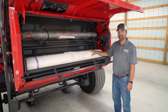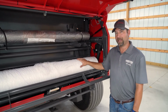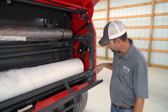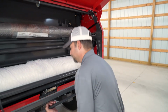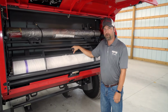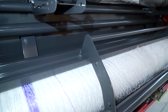To make sure your mesh is very tight on your belt and you have a very pretty finished product, another way to add tension to this mesh is with these gas shocks on either side of the chamber. You can see the adjustments here, and you can loosen it or increase tension. That will actually add pressure to this bar across the entire length of your mesh roll, adding tension to the finished product.